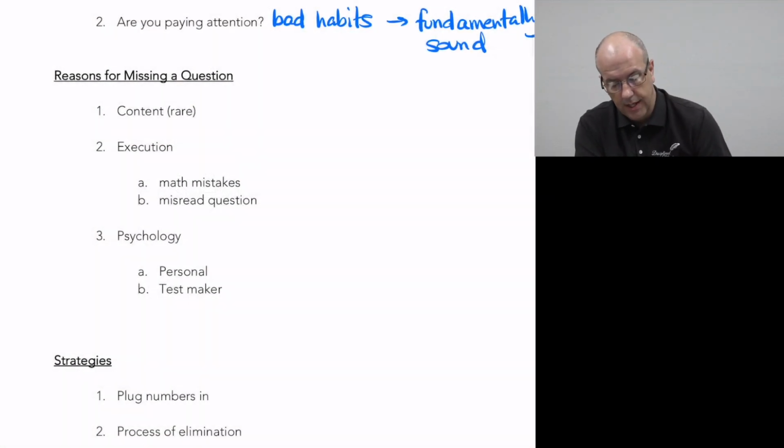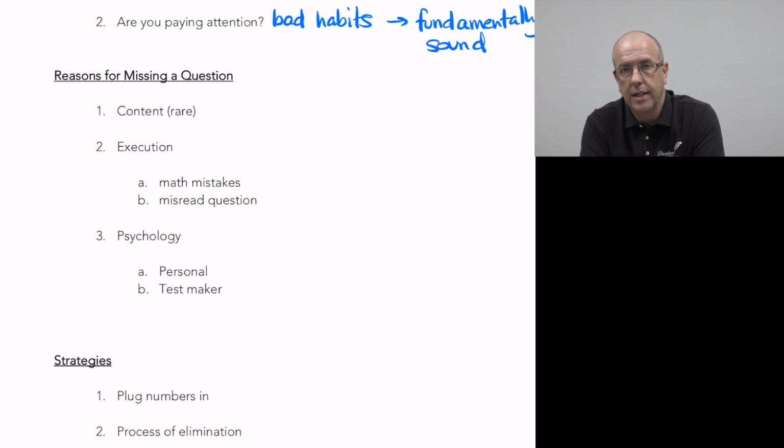Okay, now as a company, we have come up with a list of reasons why students would miss a question. And the first one is based off of content. They may ask you a question that you're completely unfamiliar with. So if you are weaker in statistics and they give you a statistics question, you may not know how to answer that question. Now, if you have completed Algebra 2 at public school or private school, you have covered 99% of the material that they are going to ask you. So missing a question based off content is going to be somewhat rare.